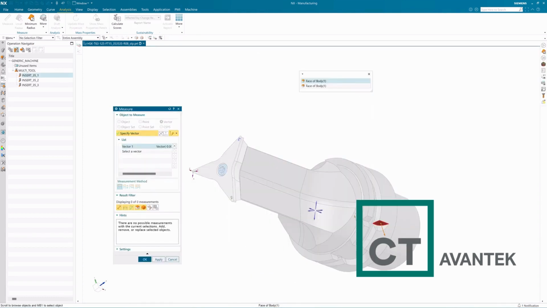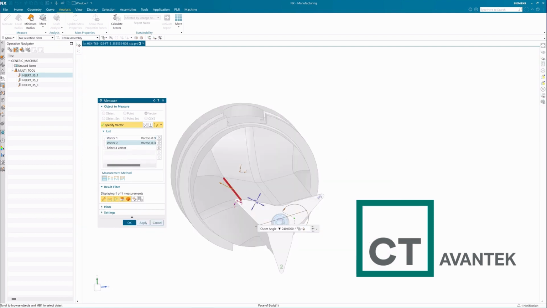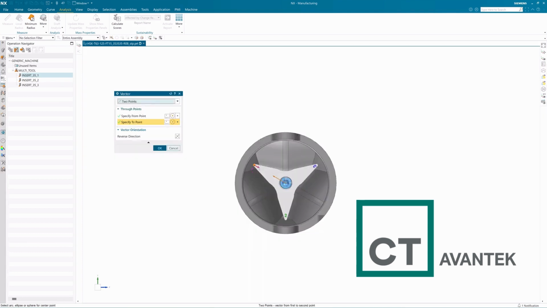Open the Measure tool. Use the face geometry for the index notch to specify the first vector. In this case, the vector should point in the negative direction of the y-axis in the absolute coordinate system. Specify the second vector. We can use the face on the holder as reference, this vector pointing in the same direction as the insert we are setting up does. If we are not sure that we can use the face on the holder as reference, we can also set 2 points to get the vector. One in the center of the tool and one in the center of the insert radius.